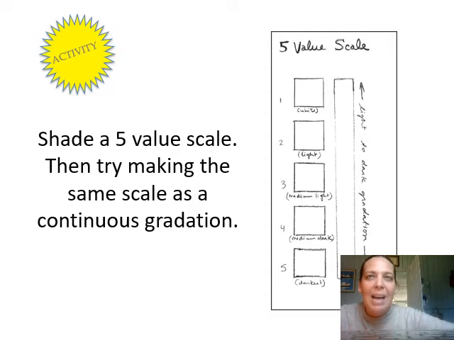So I call that a gradual gradation. You're trying to fade from your darkest to lightest without a visible line, so you're getting a smooth gradation in your value. And that's going to allow technical shading. That's the hardest part of shading, is getting a smooth gradation. You can pause the video while you do that.